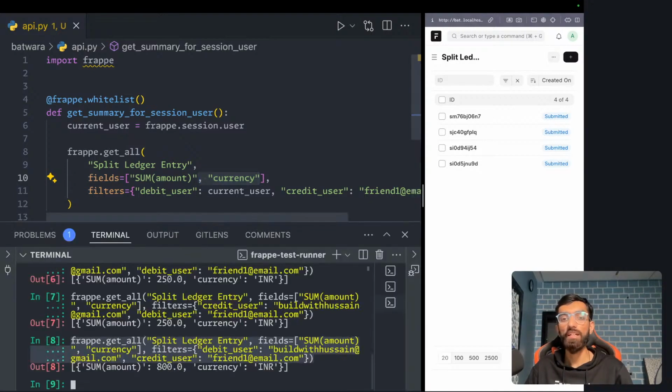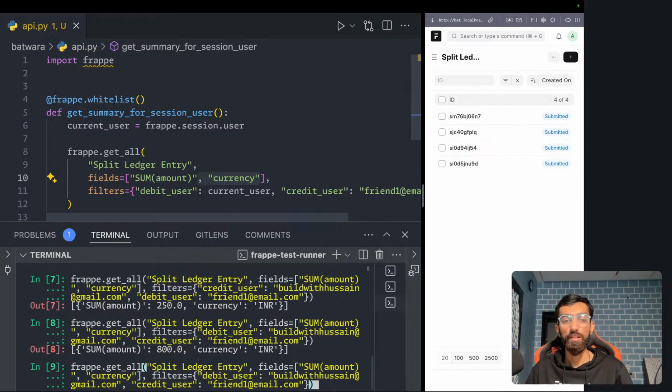So can we find out, okay, instead of this, right? What if I remove this filter and group by the credit user?